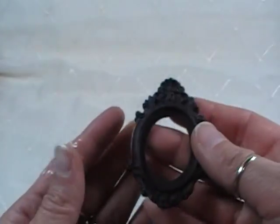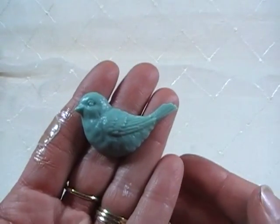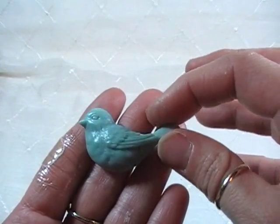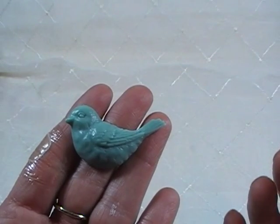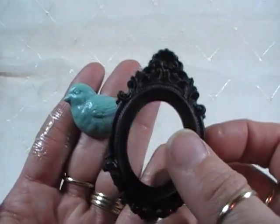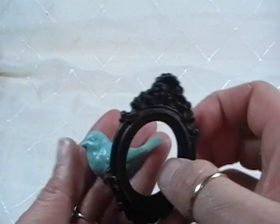And then I used a couple of resin pieces, obviously in different colors, but I used this frame, I used the ivory. And then I also used one of Beverly's cute little birds, the pink bird. I just think they're cool. The pink bird was a little bit too pink, so I just whitewashed it down with gesso. So these resin pieces, if they're not your color, they're very easy to paint to match the project you're doing. Okay, so I'm going to bring in my frame.